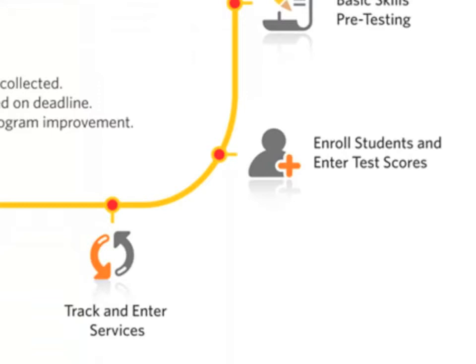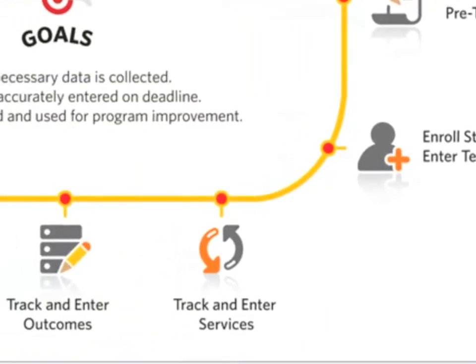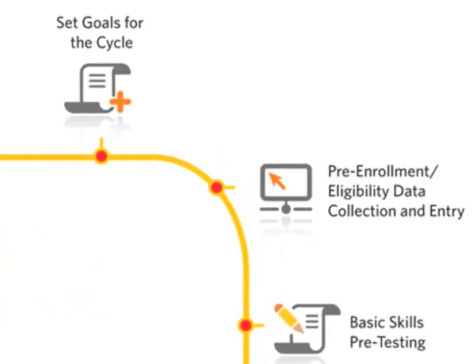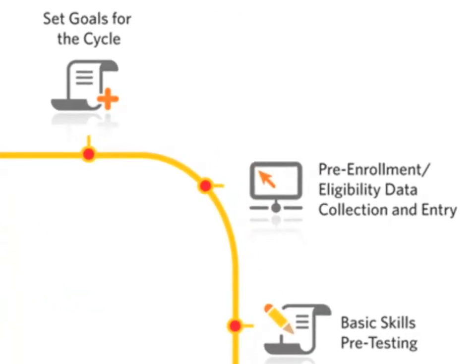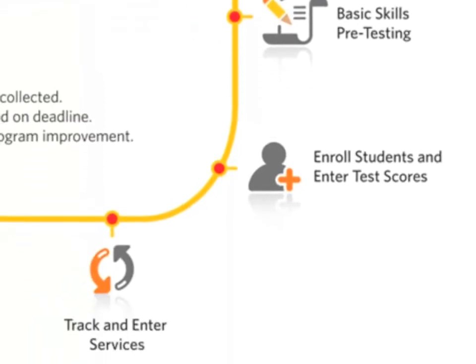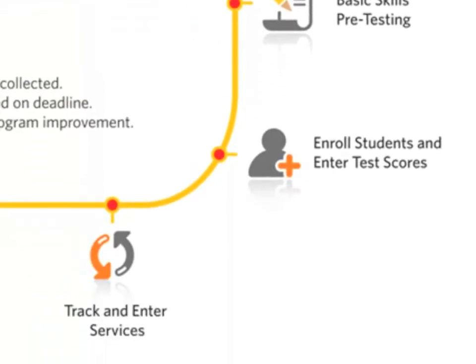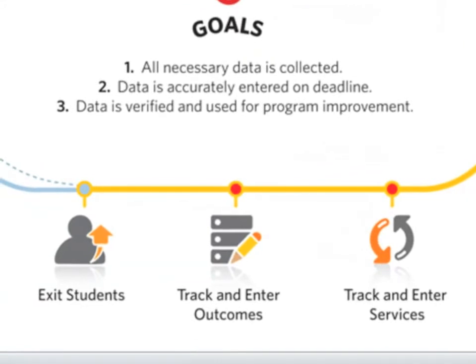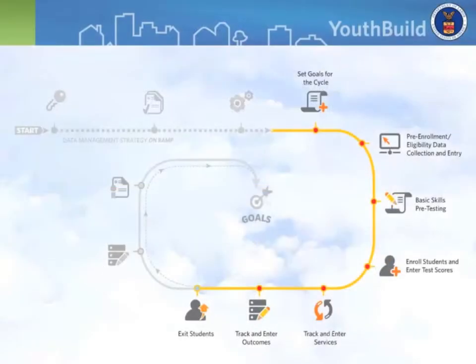And this is really where the hard work and planning you have already done will pay off. Every one of these points on this map is shaped and affected by the planning that was done before your cycle or cohort started. Conversely, every step on this section is also affected if your program does not plan. Your program must plan for the collection and entry of each of these crucial points.